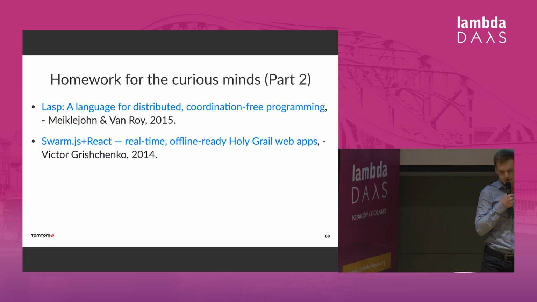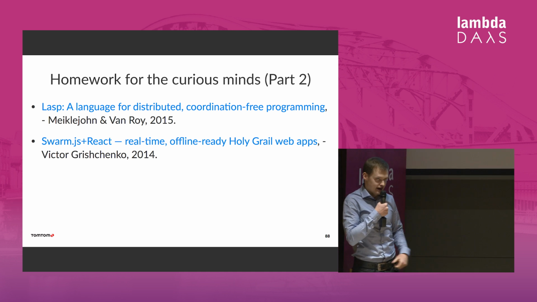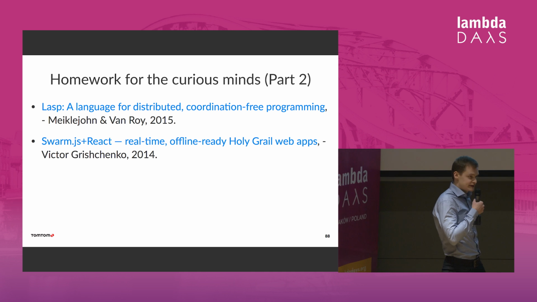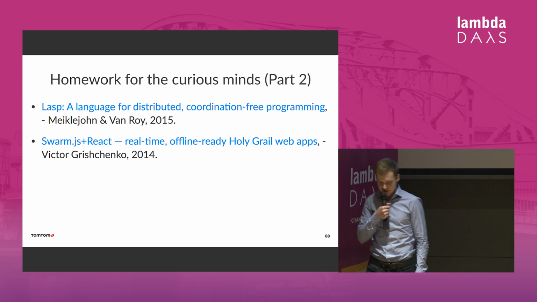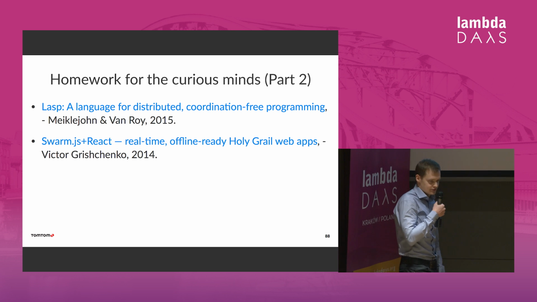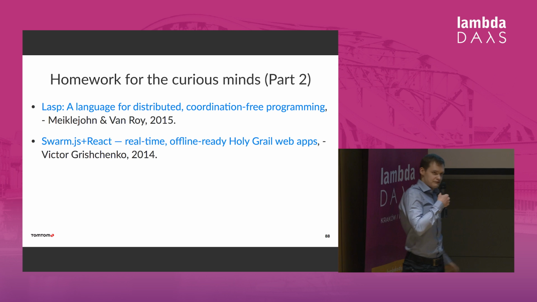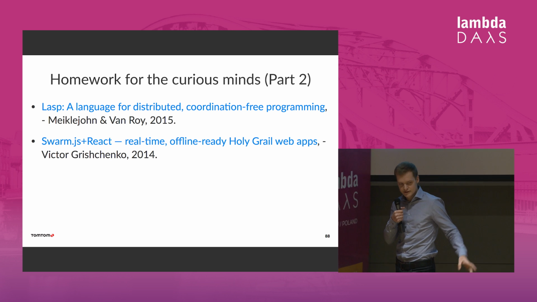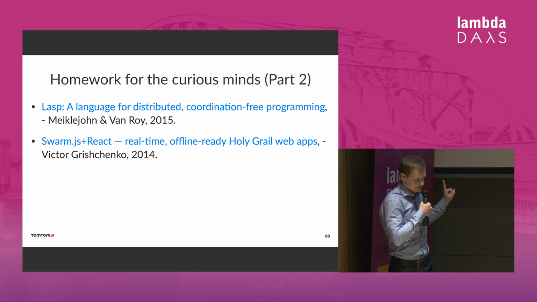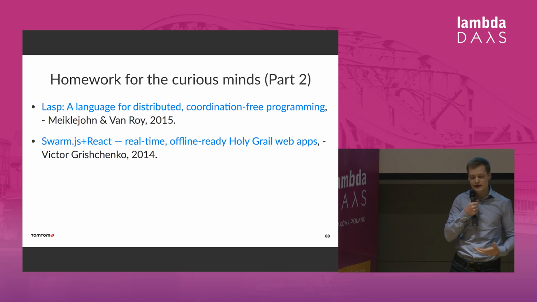And these are two links from a more semi-practical side. The last one, also work by Chris Meiklejohn, is a language on top of Erlang that has CRDTs as first-class citizens. It's really interesting stuff going on there. And also Swarm.js, a framework that makes use of CRDTs for synchronization, and in that link there is an example of how you can build an offline-ready web application.